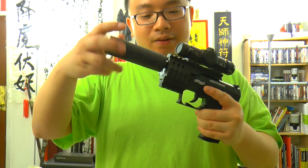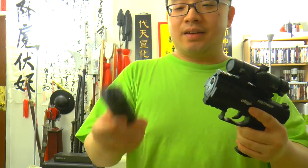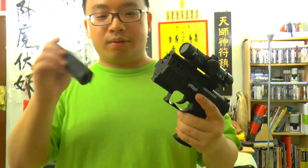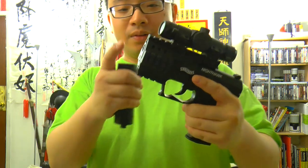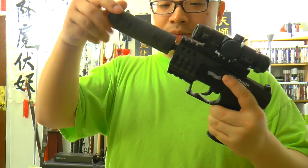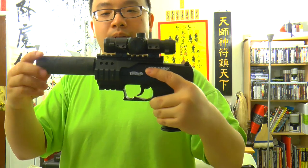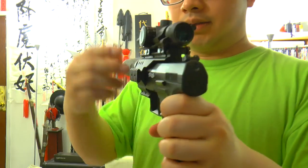It comes in a very fancy package with all the blink-blink accessories. Basically, it has a mock suppressor with no inner barrel inside — it won't suppress the gun, won't do anything to sound. It's a threaded tip; you just put it on and screw it on. Comes with a very nice red dot sight that I actually do like.